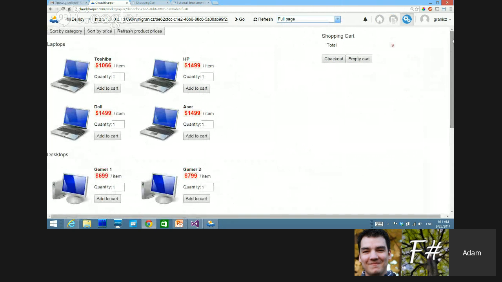So here's our application. It's slightly different. One difference is these buttons up on the top, and I guess the shopping cart looks a little bit different. So this is what happens if I use the application. Everything works as before. Everything is nicely computed.